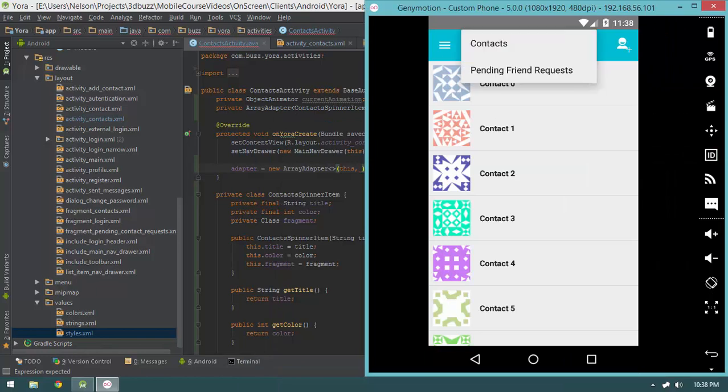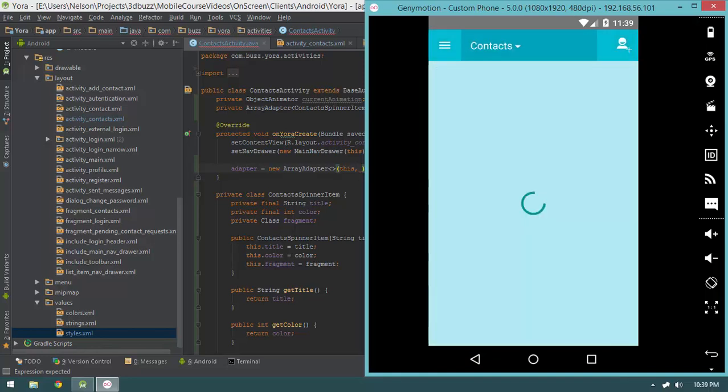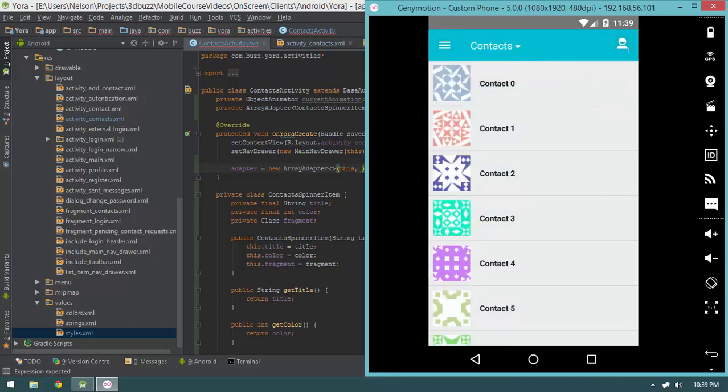There's going to be two layouts that are used on the spinner control. The first layout is used for these items. You see these two items that popped up in this little pop-up window, our contacts and our pending friend requests? That is a particular layout. The other layout is the layout that's used for the current selected item. That's what you see right here. This little contacts with that little drop-down arrow thing, that is a different layout file. So we need to specify two layout files. How do we do that? Well, we specify one layout file in the constructor of the array adapter, and we specify the other layout file in an additional method invocation.